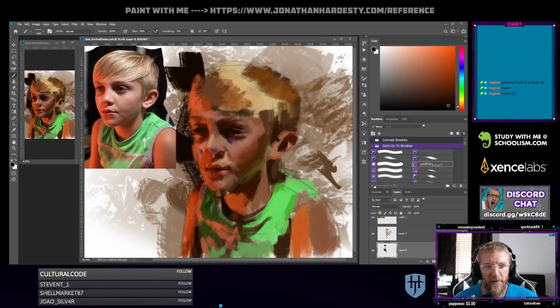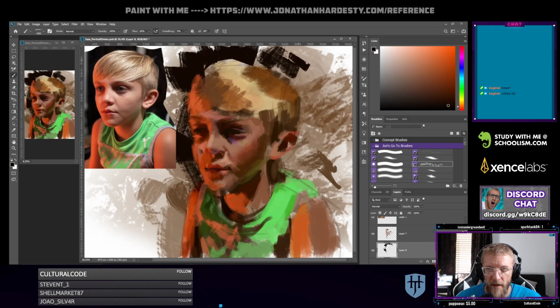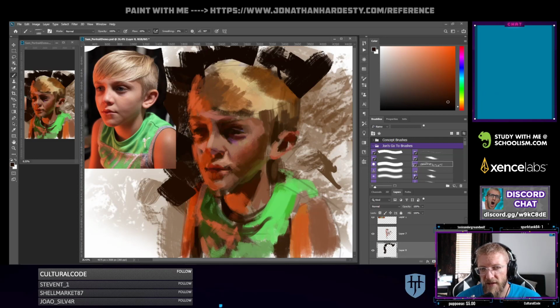All right. Let's see here. Just get it dark around there, which is what's happening. The values won't read quite right if I don't get the right value outside of this. So I think context makes a big difference, and I'm going to put in some of that context value-wise. It's abstract. It doesn't have to be the exact thing that I'm seeing, but this will help it begin to make more sense. That is pointed, yeah, I think I went too far out on the back of the head. We'll see.